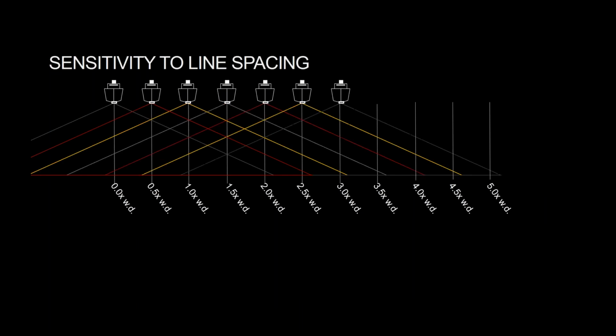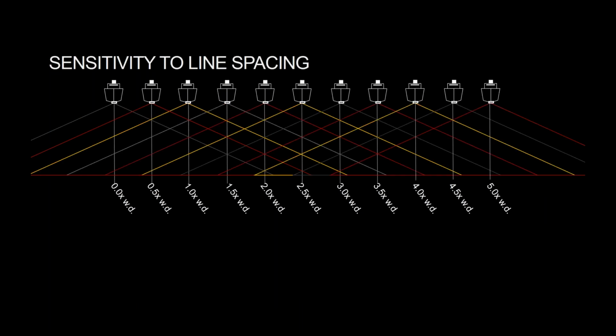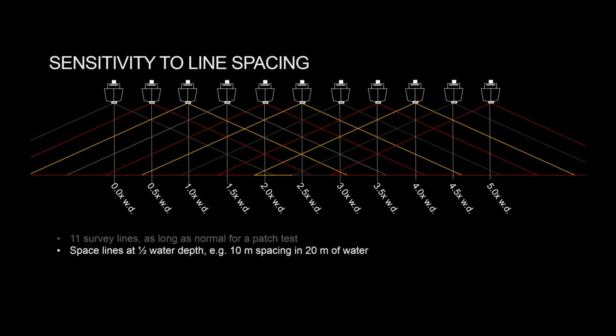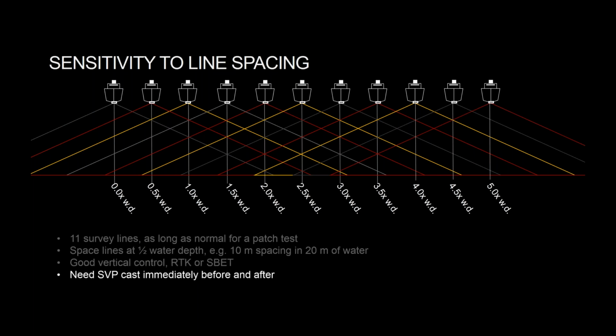So this is where I think the user community comes in. We'll make this interesting for you. I'm doing a call out. I'm looking for someone who has a little bit of ship time, maybe about as long as it would take to run a patch test. We need 11 survey lines spaced at a half a water depth. So in 20 meters of water, we want 10 meter spacing.